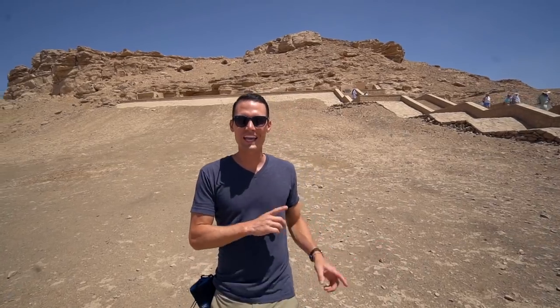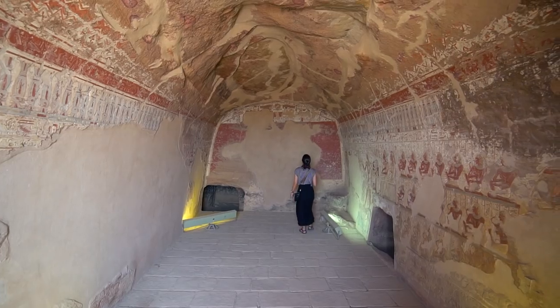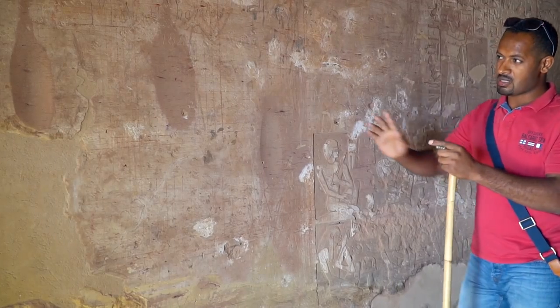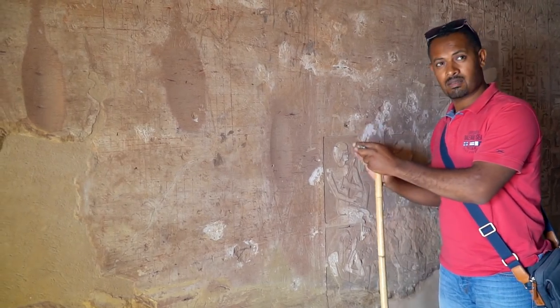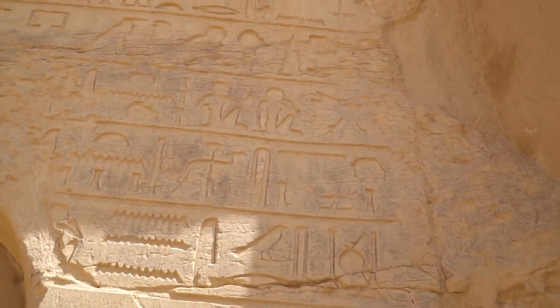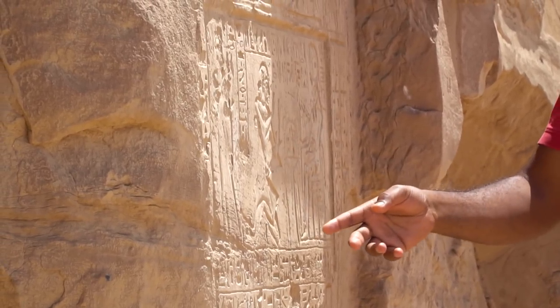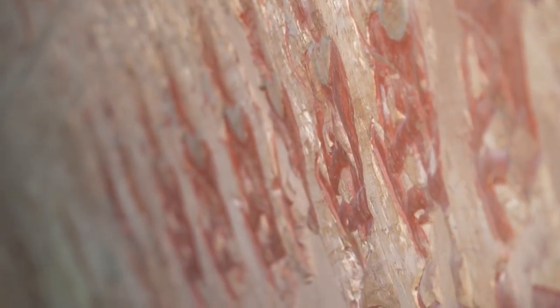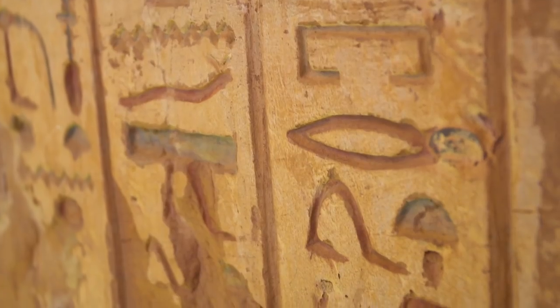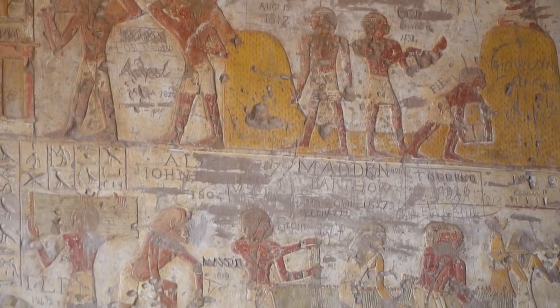Our first stop of the morning, ancient tombs carved into the side of this mountain. You decide, because then they decide how many squares for the head, like how many squares for the body. And if you look at these figures, it feels like they use models. But the actual thing, because they take it, then they come to the design. After that, they draw the figures, then they collect the rocks, then they put the pedestal with another decoration.